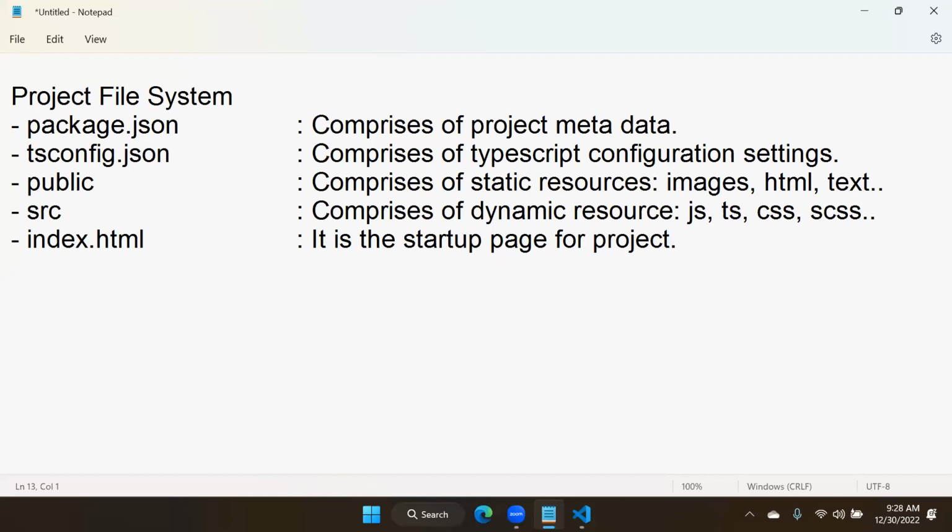Now, what we need to do is learn how to use TypeScript. How do we use TypeScript and put TypeScript in the project? So we are going to learn first individually how TypeScript works. Then we will implement this TypeScript knowledge in our Angular.